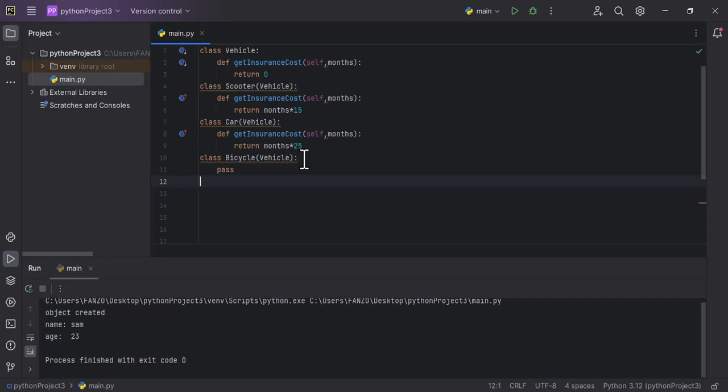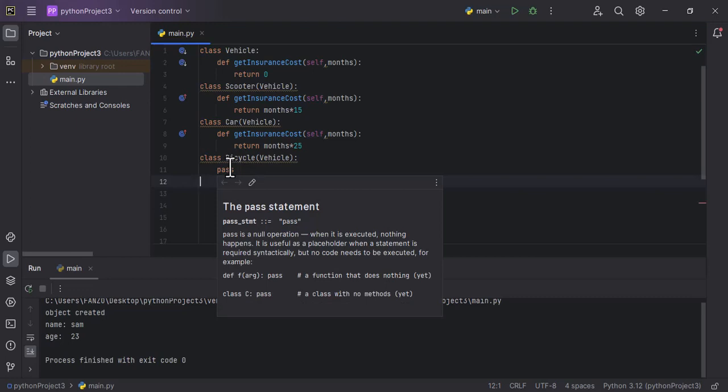But what do I know about the bicycle? The bicycle has by inheritance inherited the get insurance cost and returns 0. It will be as if it is inside here. We dealt with this in C#, so I will assume that you understand exactly what I am saying in there. Very important.